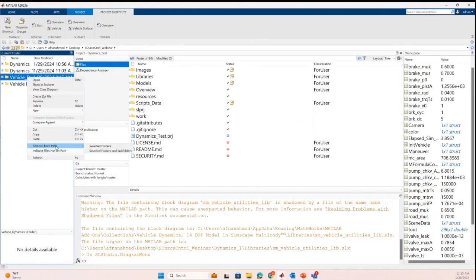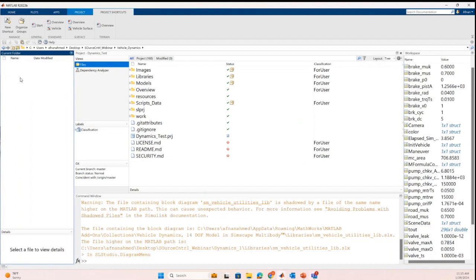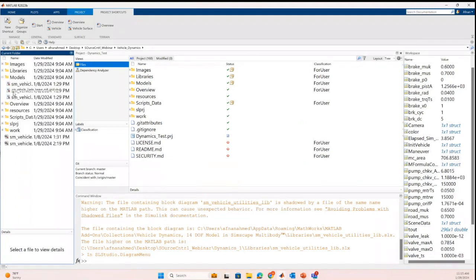So when I'm working on this one, I need to select and add all the files to my current path. But when I make use of the project, all this environment will automatically be set up when we define our models or scripts as the startup and shutdown scripts. So let me show you how we can define the startup and shutdown scripts.